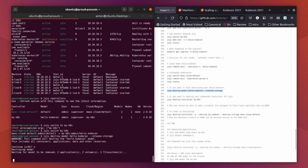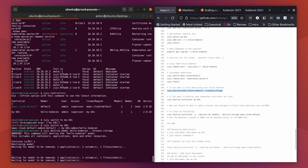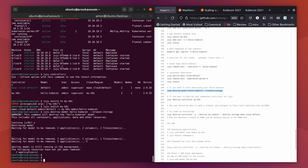It'll take a little while. If you push Control-C at this point in time, it'll just let you out of the Juju CLI, but you'll notice that it says the destroy model is still running in the background. So that's great because you can jump back to your CLI like that.